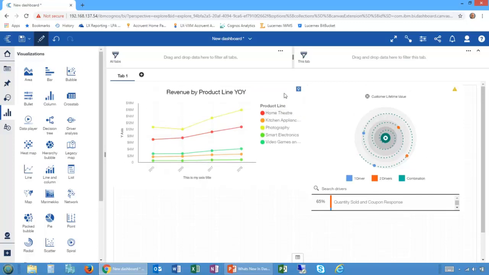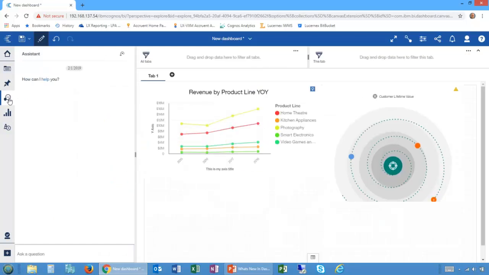I've got these little badges up here for insights into my data in general, and two ways so far to look at my data. Drag and drop onto my canvas, use one of the new visualizations, and have Cognos do a specific analysis for me. The last one I'm going to show you in terms of how to add data to your canvas is I'm going to use the AI assistant.